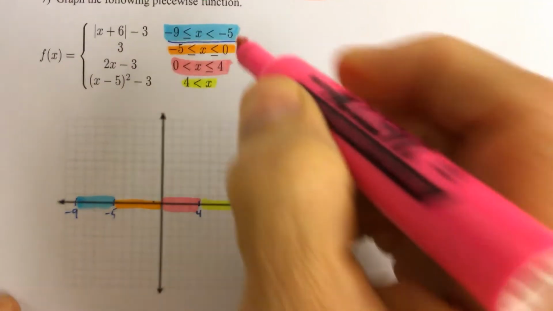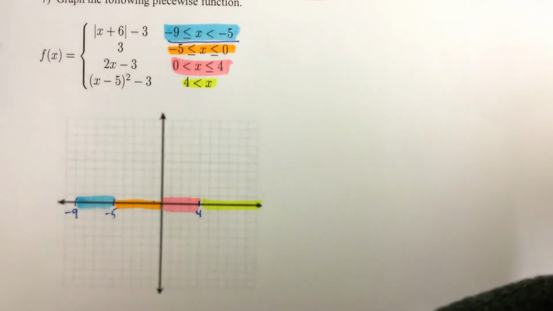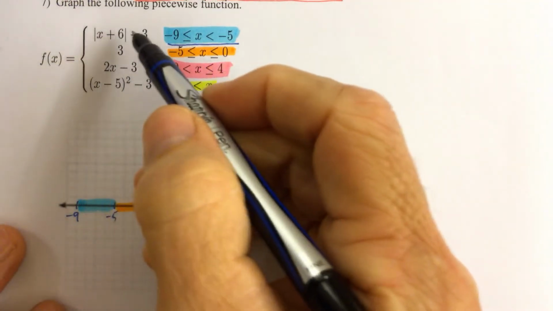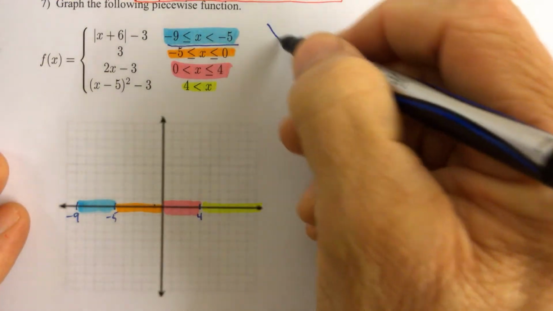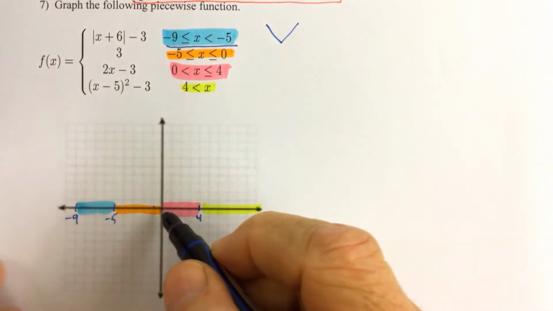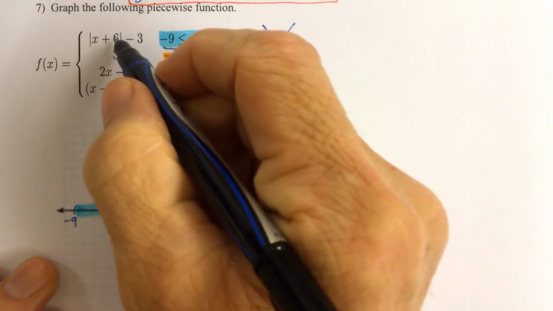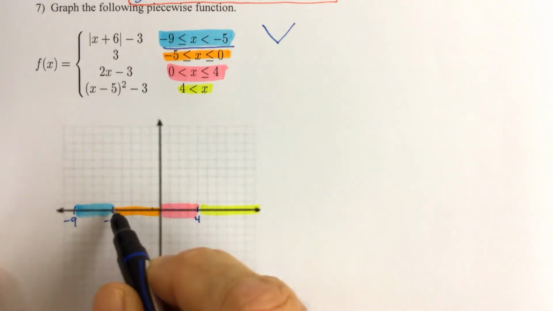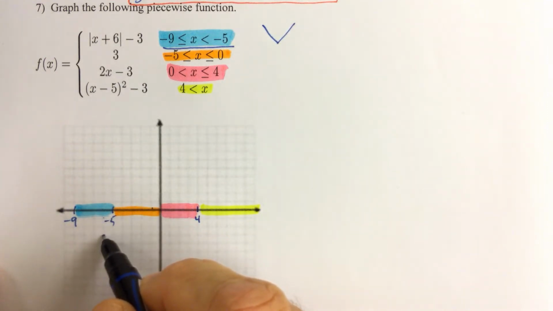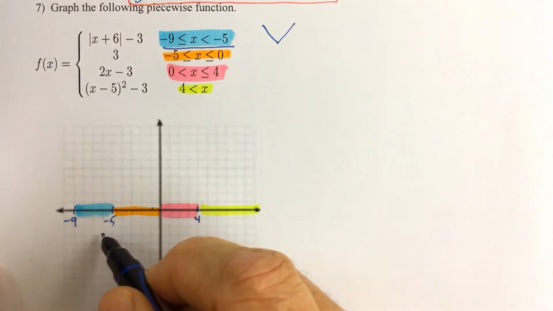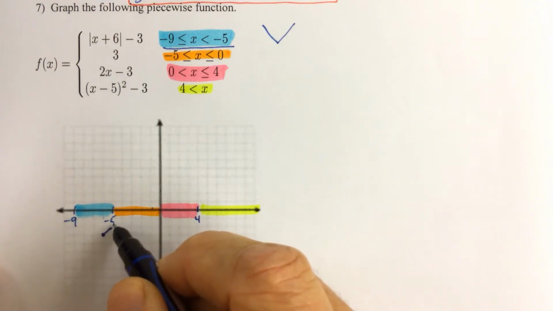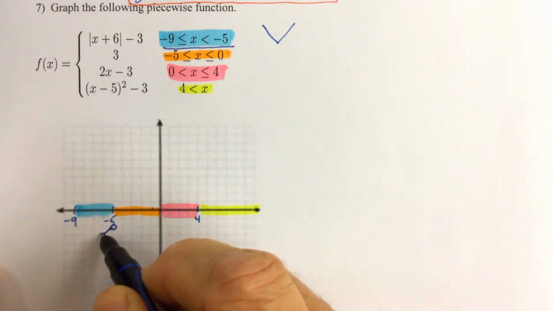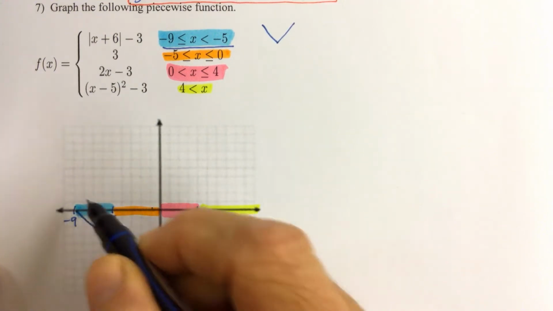So starting with the first function, y equals absolute value of x plus 6 minus 3. So we know that the absolute value functions look like that. The vertex is normally at 0, 0, but on this one we're going to go left 6 and down 3. 1, 2, 3. There's the vertex of the absolute value. Now again, absolute values go up from left to right. From the vertex there, we go up to the right, and we go up here also like that.